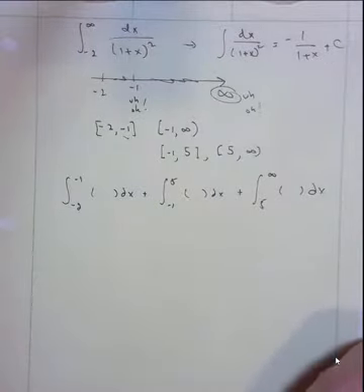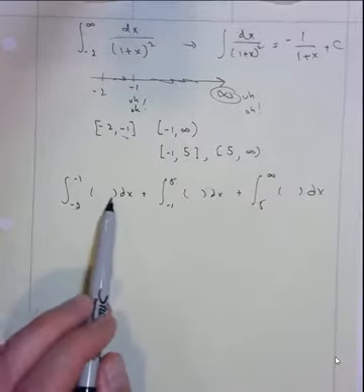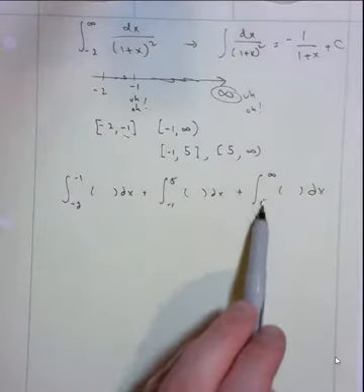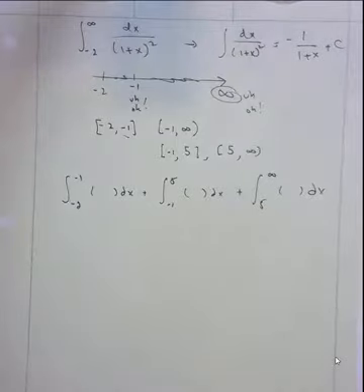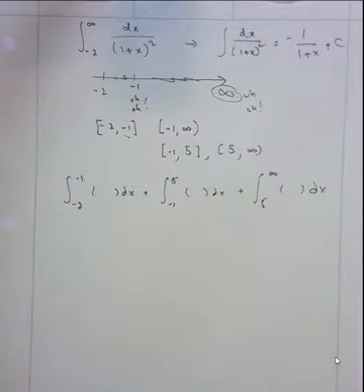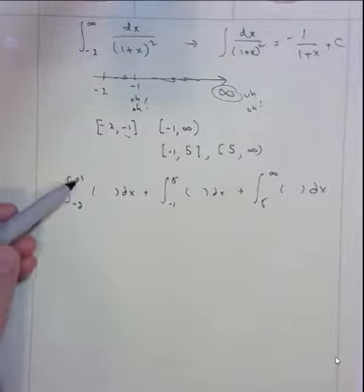by which we're isolating the uh-oh points so that we have no more than one uh-oh point as a limit of integration in any of these three, and then the function itself is perfectly valid throughout the interval set up by these endpoints. There are no more uh-oh points hiding in these intervals. So this original integral got busted up into three individual pieces, and I'm not even rewriting the function we're integrating because that's not relevant now that we've discovered the uh-oh points. So that's step one: find the uh-oh points and then break up the big integral into sub-integrals that isolate the uh-oh points as endpoints of integration.